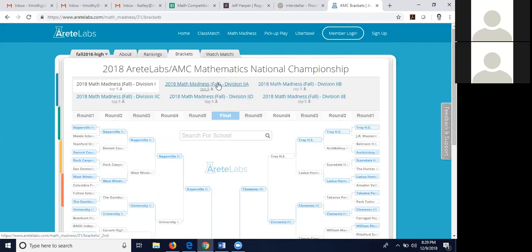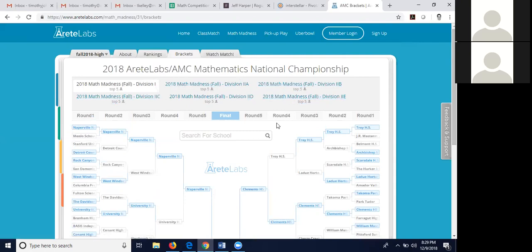So this is the smaller on average teams. These teams are a little bit bigger, a little bit bigger, a little bit bigger, and then these are our biggest teams playing. And again, this is a useful way, I think, of dividing brackets, as opposed to having the top 64 here, the next 64 here, the next 64 here, and so on.